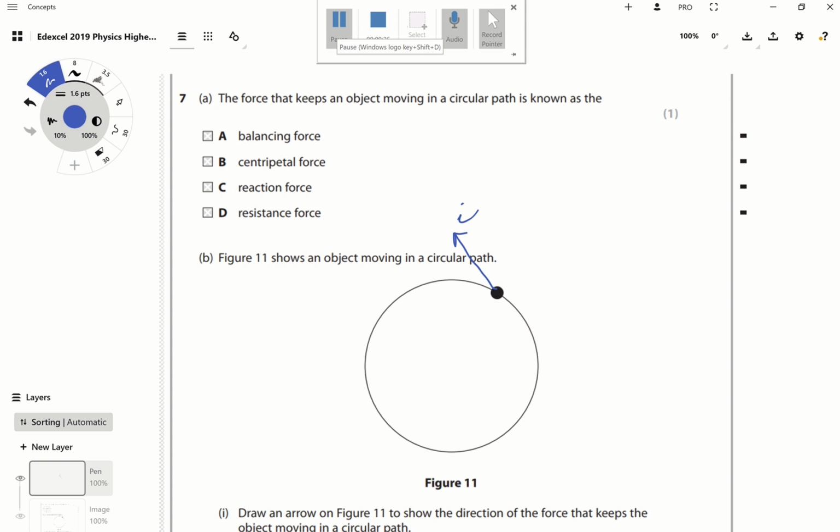So this has got inertia, and we're going to call that also velocity initial. So it wants to go in that line. Well, the thing that's making it go that way is the force inwards, which we know is gravity. And you've done this before. This is the centripetal force. That's not a centrifugal force. So clearly, we're looking for either the word centripetal or gravity. Okay, done. Next part.